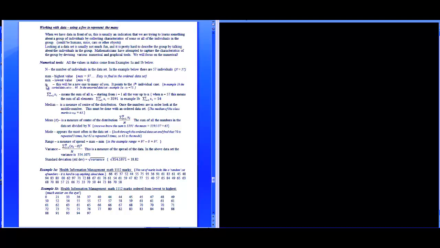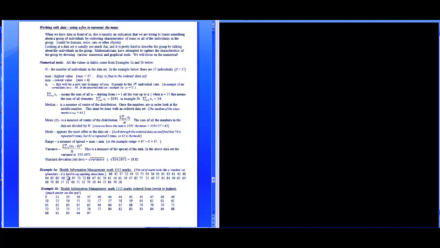This is a particular notation which tells me I want to refer to the ith, the 7th, the 10th, the 25th, and so on, individual datum. This is a summation, so I'm going to add up all of the particular elements of the data set that I'm interested in, so that set notation is important again. Median is the middle number, mean is the average, what we usually calculate as average. Mode is the one that appears the most often. Range is max minus min. Variance is a calculation that measures the spread, how spread out the data set is around the mean.